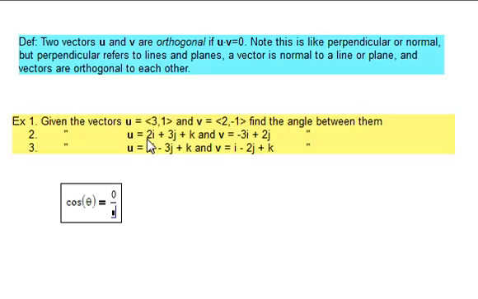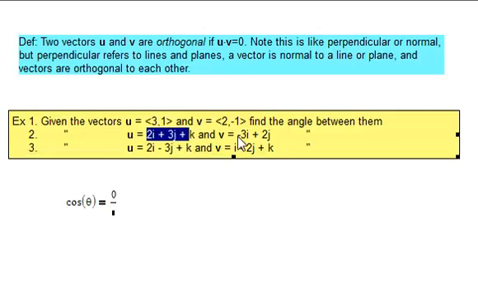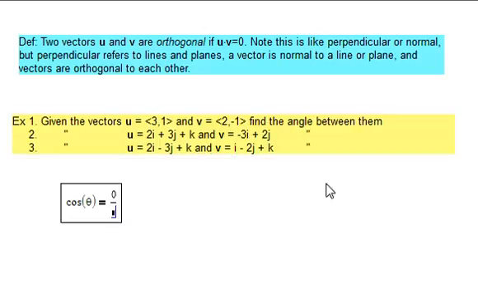But the length of this vector is the square root of 14, and the length of this vector is the square root of 13. So, if you want to multiply that out, I don't especially feel like it, but I guess it's the square root of 183 or something like that. Maybe that's not right. Square root of 182, that's better. Square root of 182. And who knows what that would work out to be, but I'm not going to worry about that. But the point is, our theta is pi over 2.